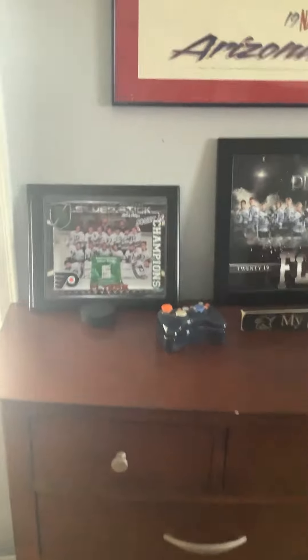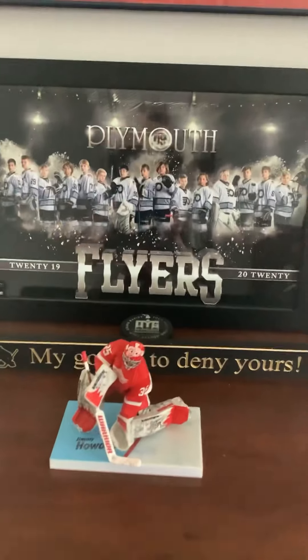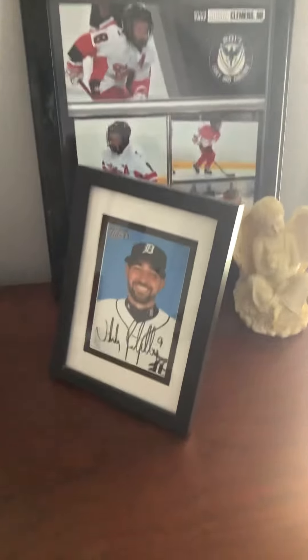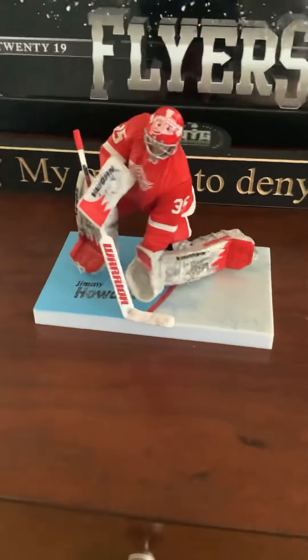So then here we have my dresser. Here's my silver stick victory, and here's my — 2019, 2021 — that was on our studio before we got the Castellanos signed thing, before he left the Tigers. We got this thing I got. So obviously this is my dresser. We got Arizona — Arizona Wildcats, actually, to be precise. Yeah, we gotta get a new outro.